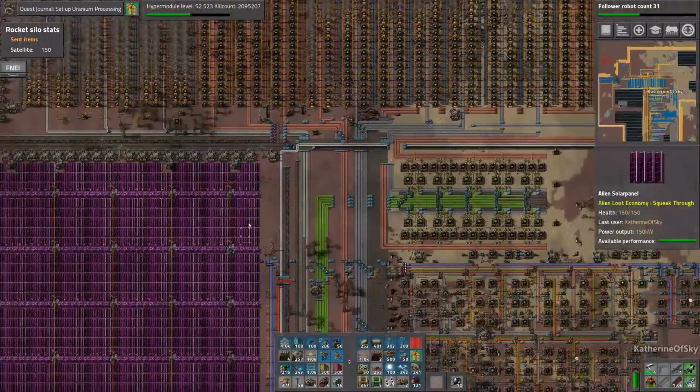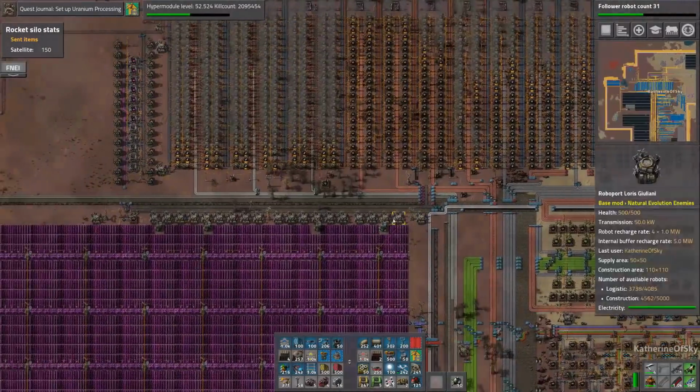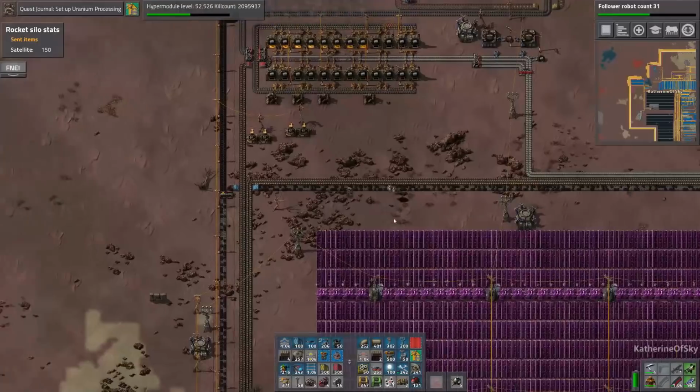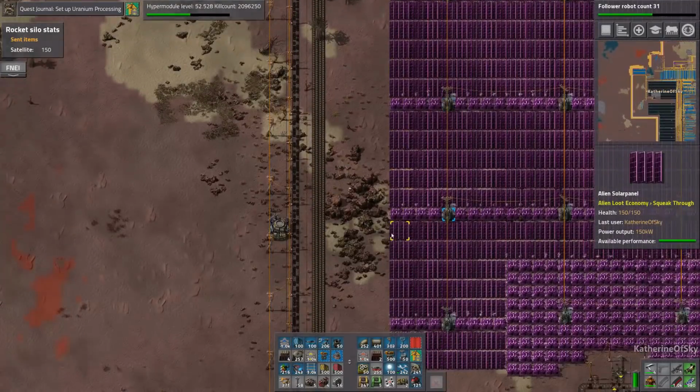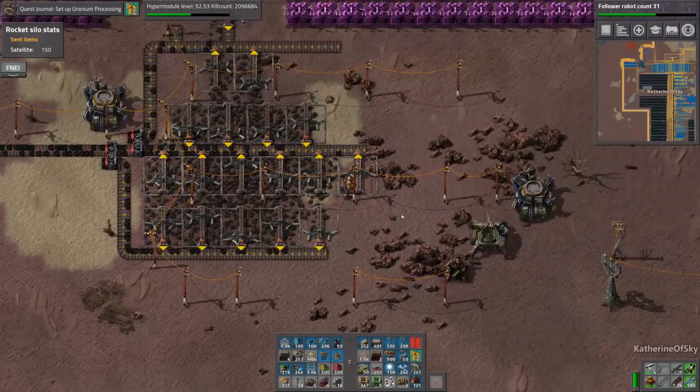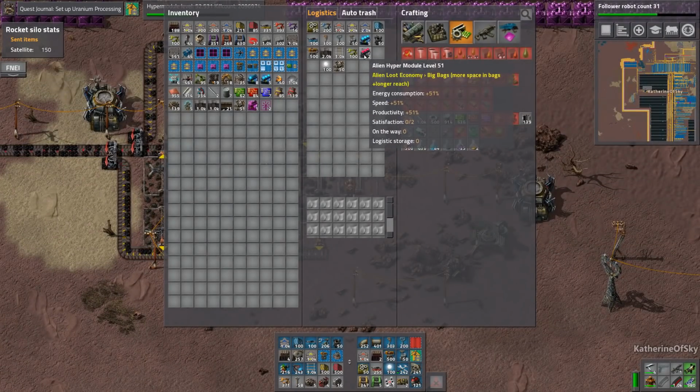Oh wow. Coal, hello. Oh, coal. No coal. Coal not happening. Wow. What's going on with the coal? Let's find out this information. Oh yeah, we're having no coal. Yeah, that's a thing. Okay, level 51.